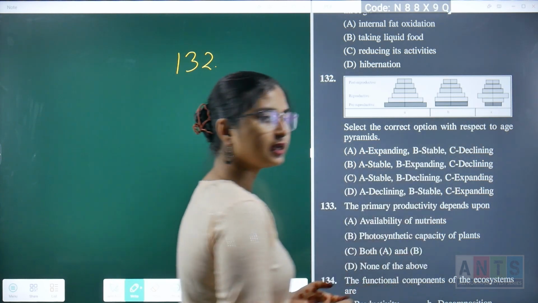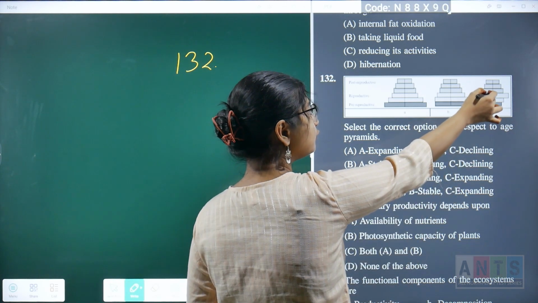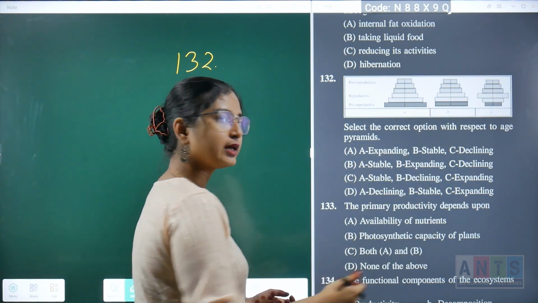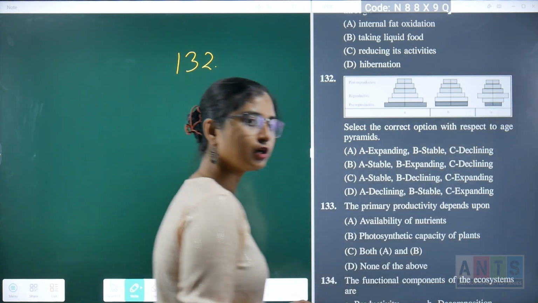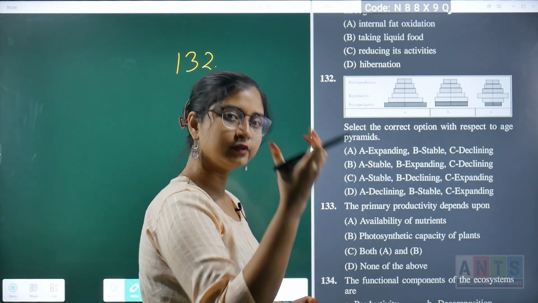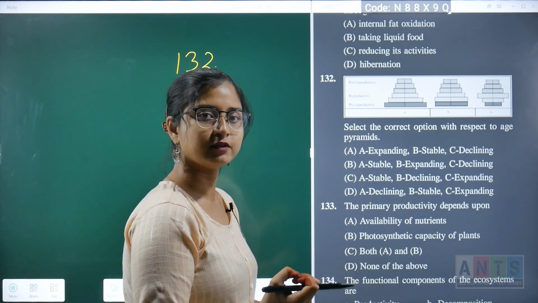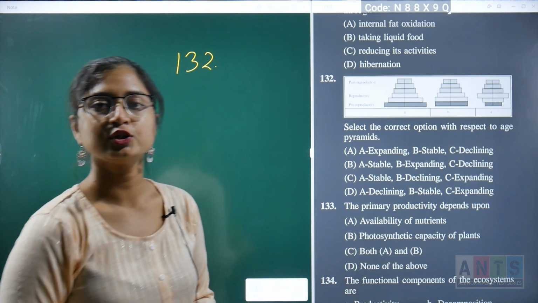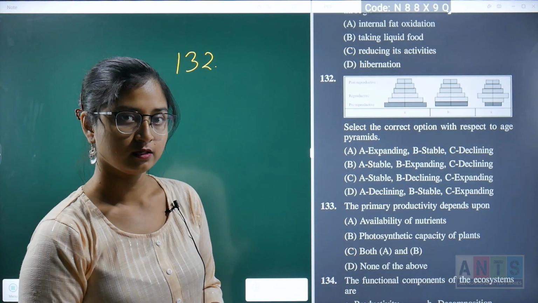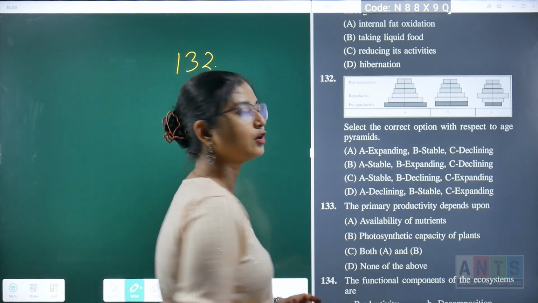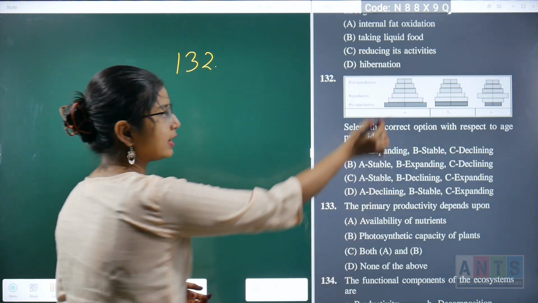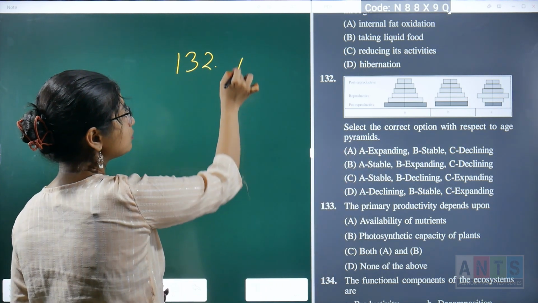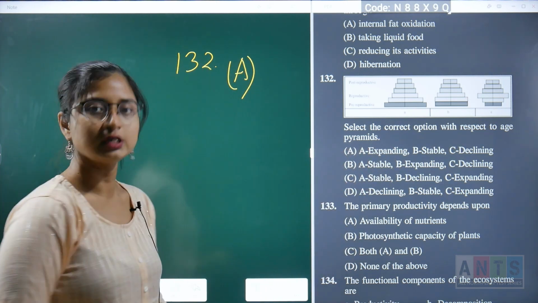लेकिन last pyramid में क्या हो रहा है? When you look at this, the number of reproductive seems to be more than pre-reproductive. So as a result of which what happens, जब pyramid का ये base यहाँ पे छोटा हो गया है, so pre-reproductive में कम individuals होने की वजह से यहाँ पे what will happen is in the next few years this particular population it will start to decline. So this is the pyramid for a declining population. So expanding, stable, declining. Going by that, question number 132, the correct answer is option A.